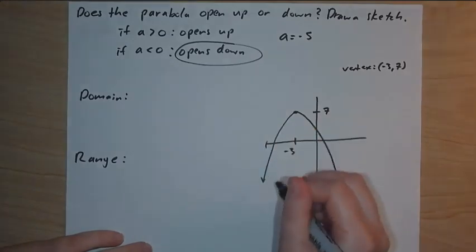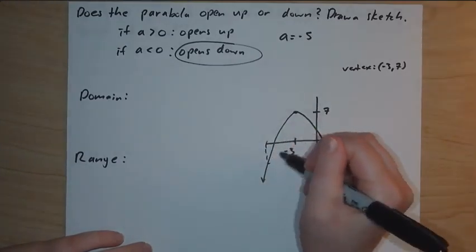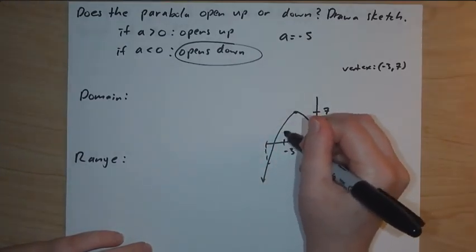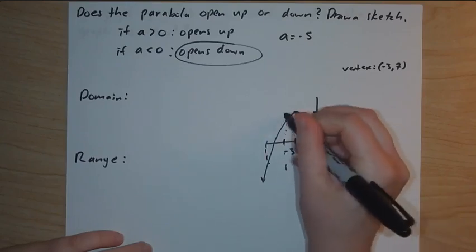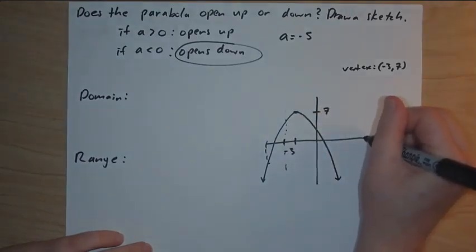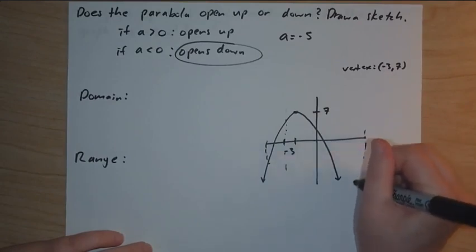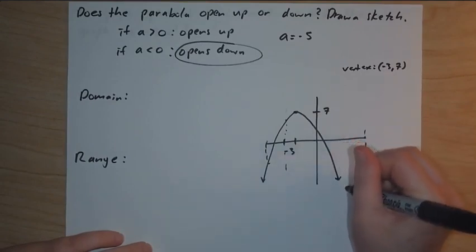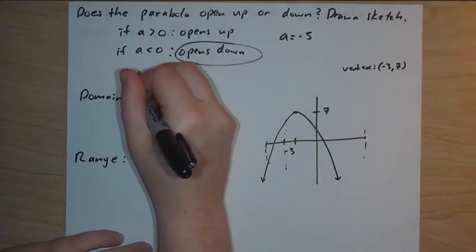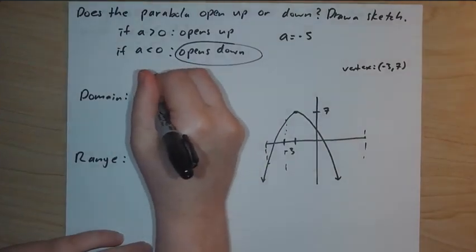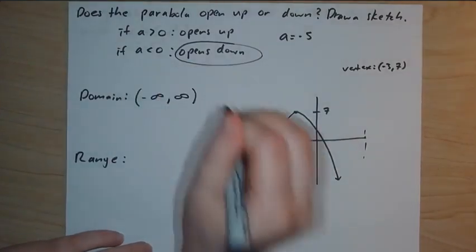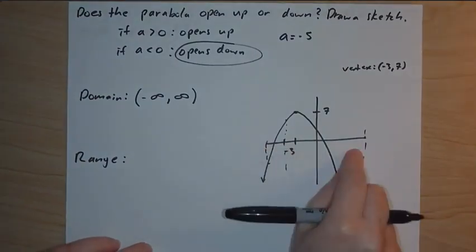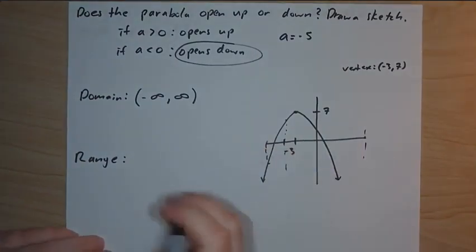So if we have an x value here and we go down, we can touch the graph. If we have an x value here, we can go up and touch the graph. It's either direction vertically. And even over here, we can go down and it will eventually touch this graph because this keeps going outwards. So our domain is all real numbers, or negative infinity to positive infinity. You can plug in any x value into your function and you will find a y value.